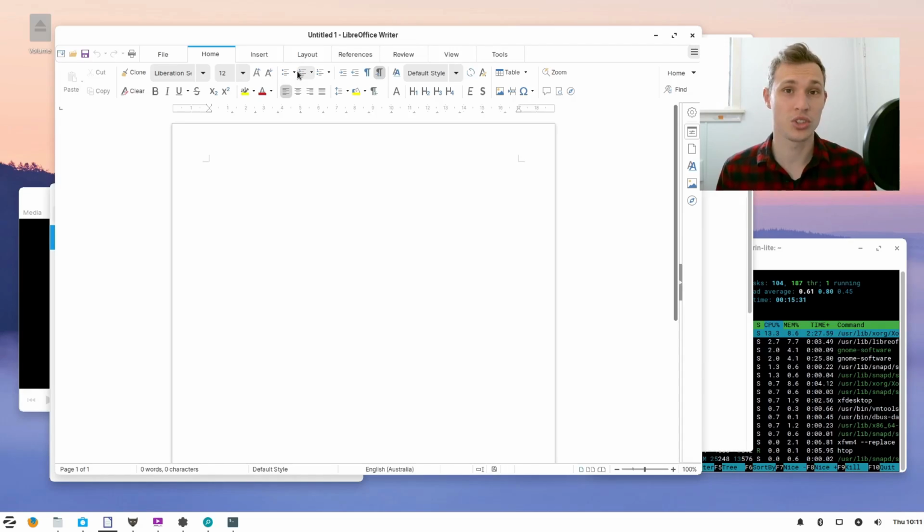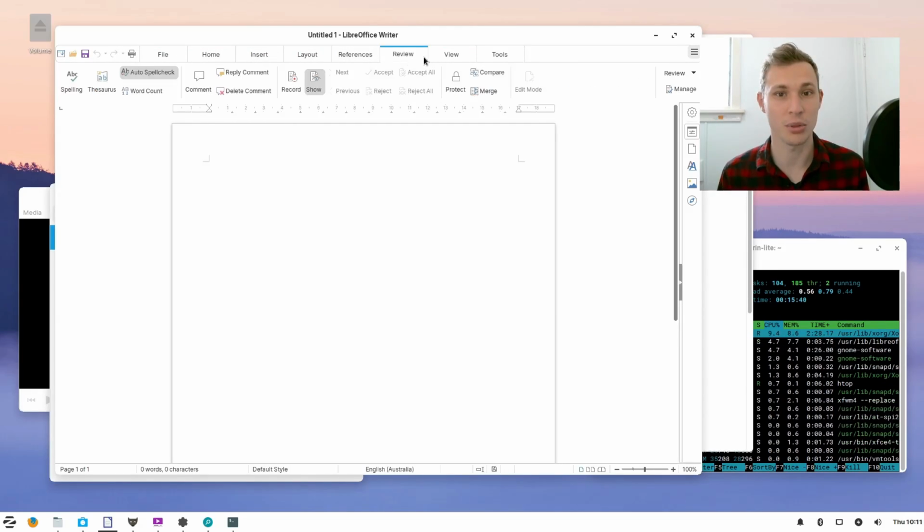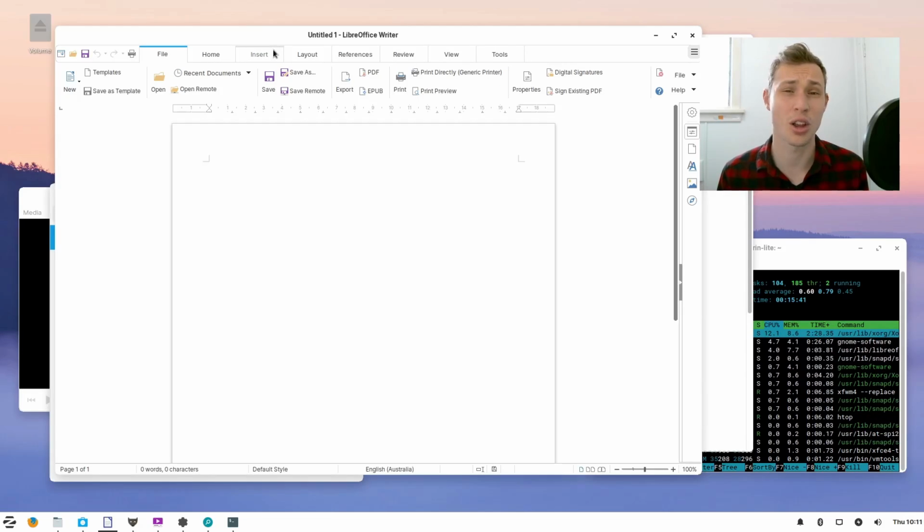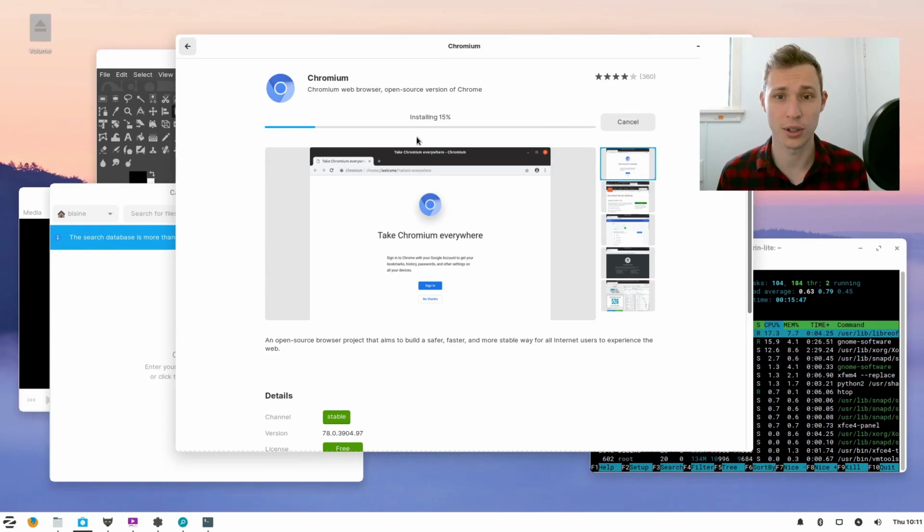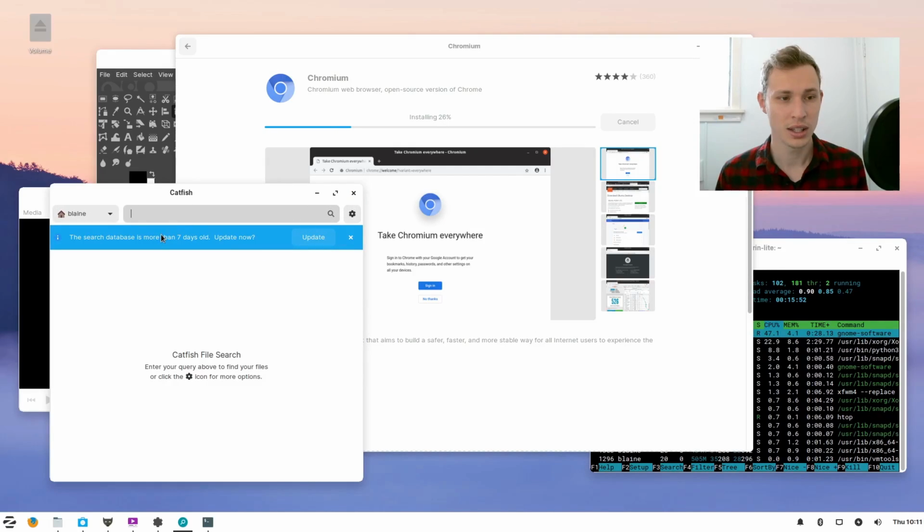LibreOffice Writer, just jumping back into my own character here instead of this other character that I'm playing. LibreOffice Writer, they use the tabbed interface, which is really nice, or Zorin enabled the tabbed interface out of the box, which I think is so much cleaner and more modern than the old 2003 icon style, so good on them for enabling that. That seems to be ticking away quite nicely, which is great.